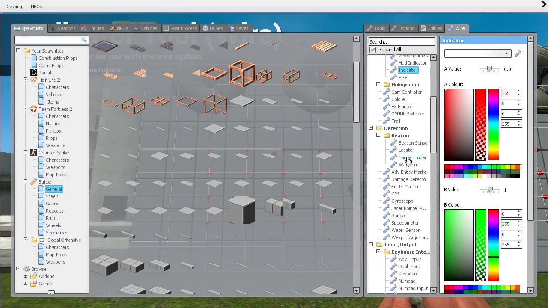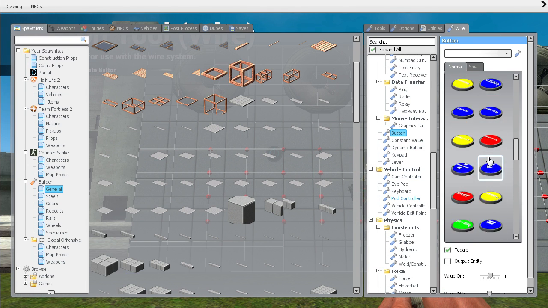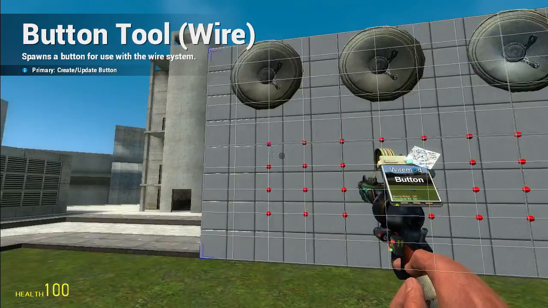Now we need buttons. Buttons. We need just small buttons. Little tiny toggle buttons.